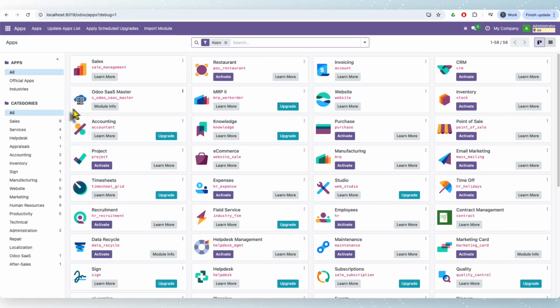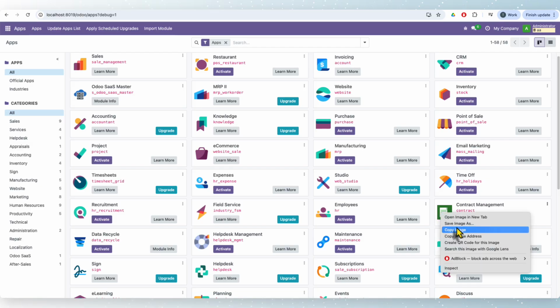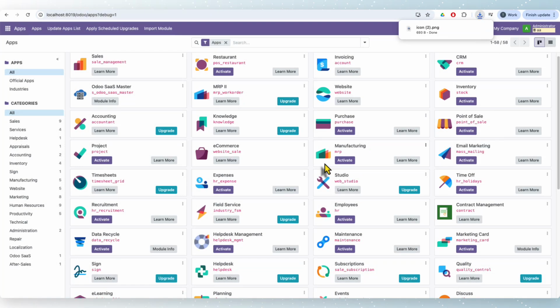Okay, so when you know the technical name and the dependency, you now can set up the app. Let's say this is one of the apps, a new app that we developed. First of all, we take the image and save the image here.